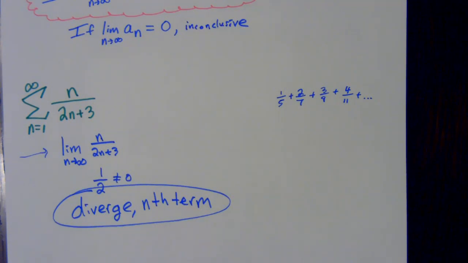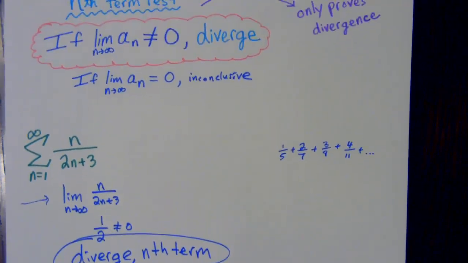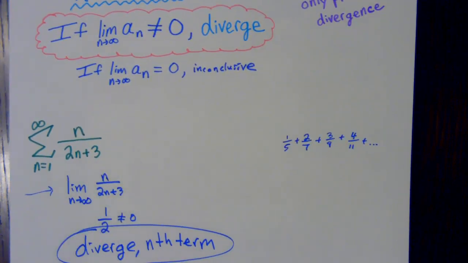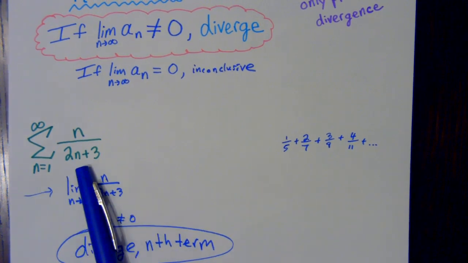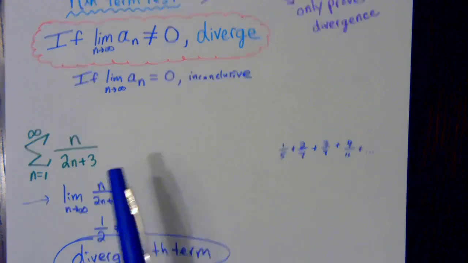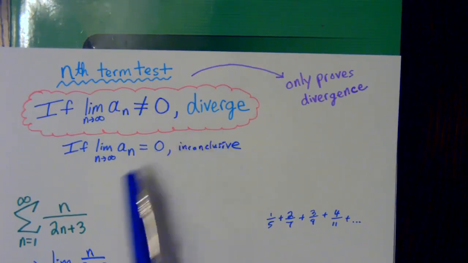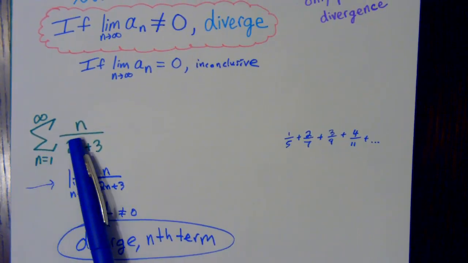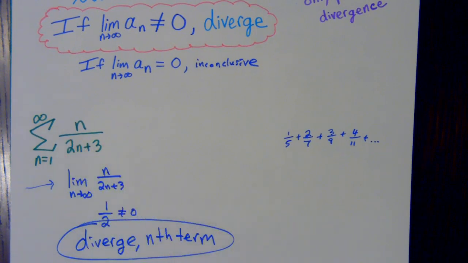Also, when you mix them all up and put them all together, this is one of the tests that's at the top of my head, at the top of the chart. Like on an integral, you always look for that u-du first. If I see something like this, I always think the nth term test first, because if I do that limit in my head real quick, I know that answer is going to be 1/2. I know that's not equal to 0, so I can put diverge down. Then I just have to write down a couple steps and I'm done. But if I do that limit in my head and I get 0, then at least I checked within 3 seconds, and I realize that didn't work, and I go on to a different test.